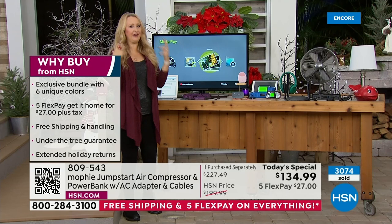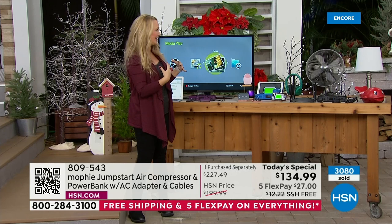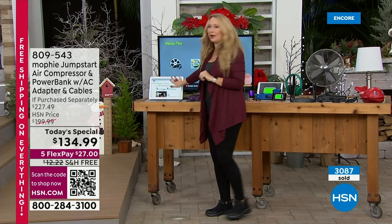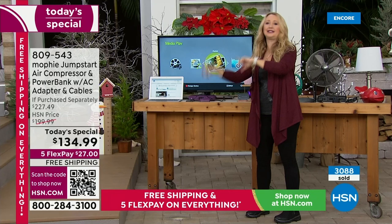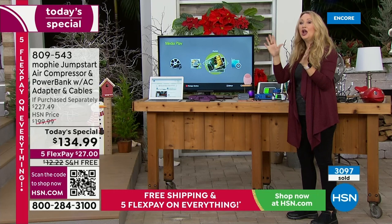Emergencies in the car or now at home — it's just comfort and convenience. If the power goes out, knowing you have a flashlight, an outlet, a way to power devices in your life, or just charge your phones. Mophie is so powerful — I've got a Samsung Galaxy S9 and it charges my phone four complete times before the Mophie needs to be recharged. This will charge a Nintendo Switch three times. We've got this TV plugged in right here — do you want to take your television to tailgate? With Mophie, you can get nearly two hours of runtime on a 32-inch television.